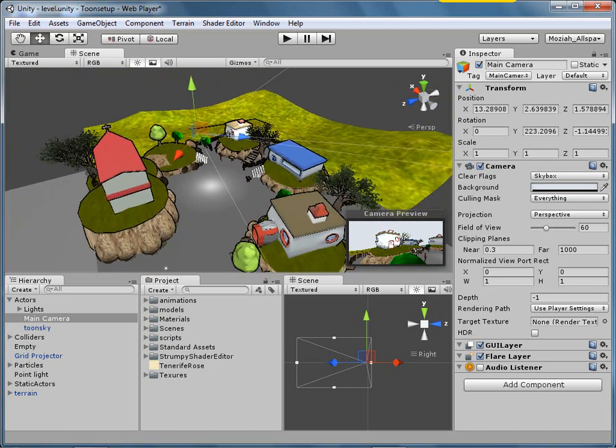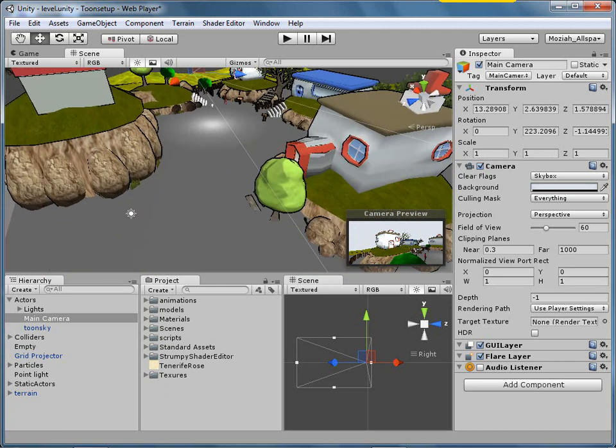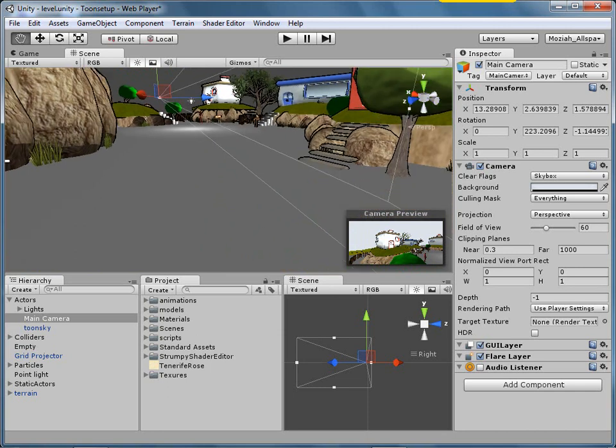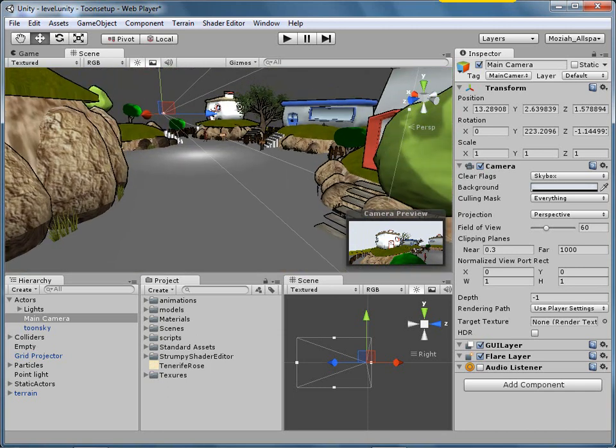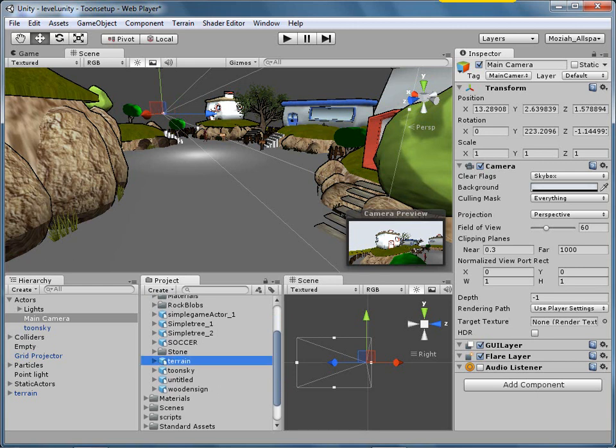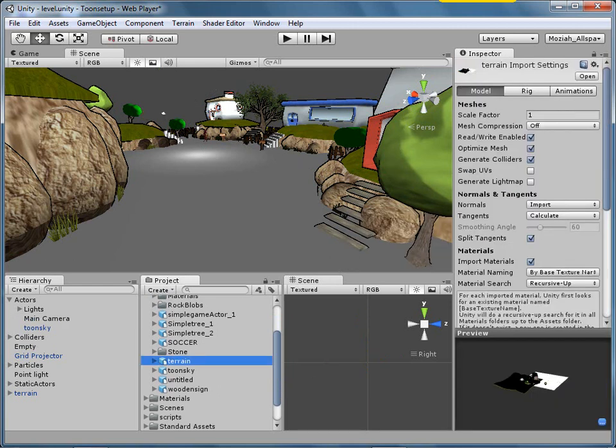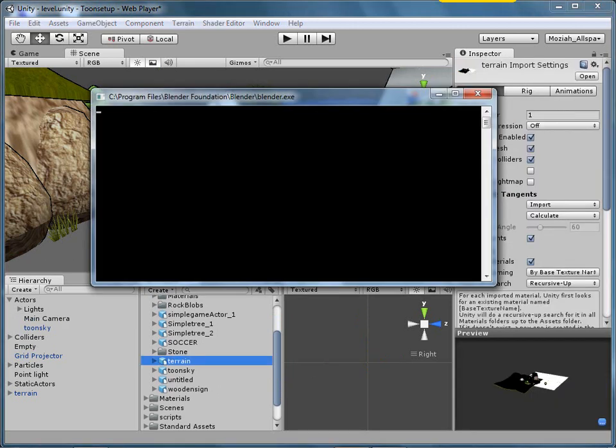I created this scene in Blender to later import it into Unity 3D and use it in your game as a level. So I'm going to show you how I did this. I just want to teach you guys how to do this. So let me open up Blender and show you guys how it looks inside Blender.